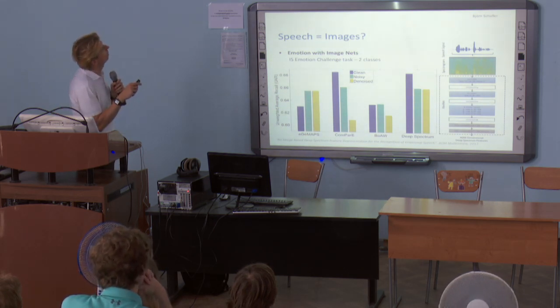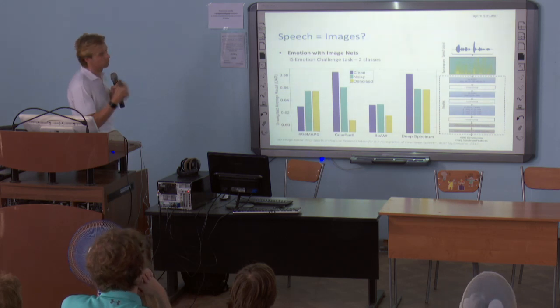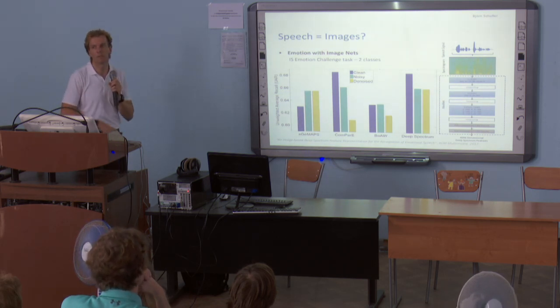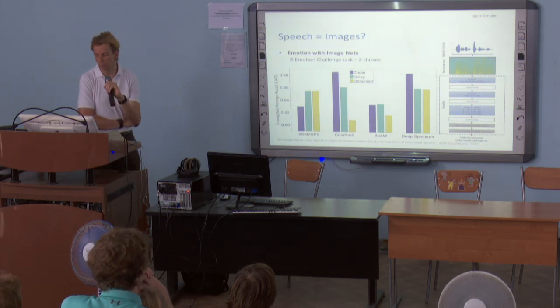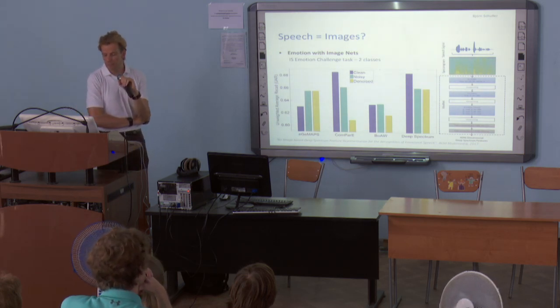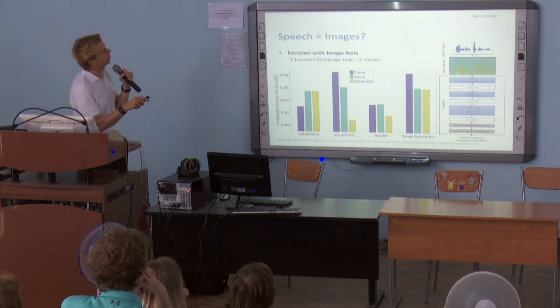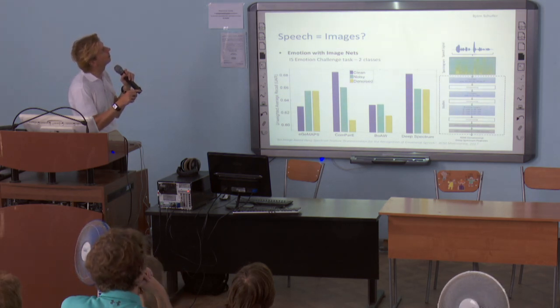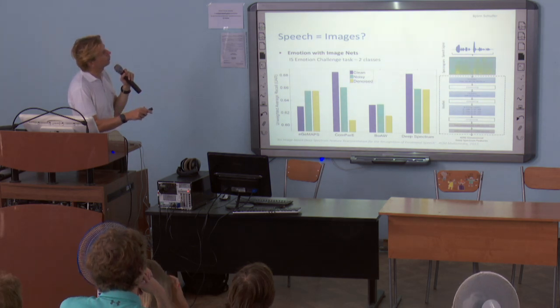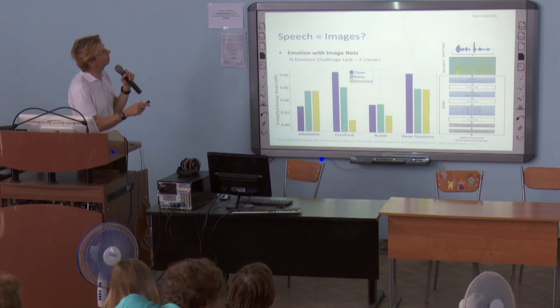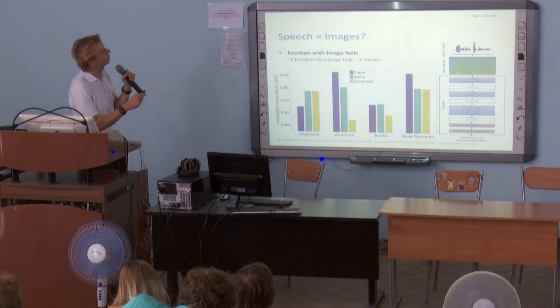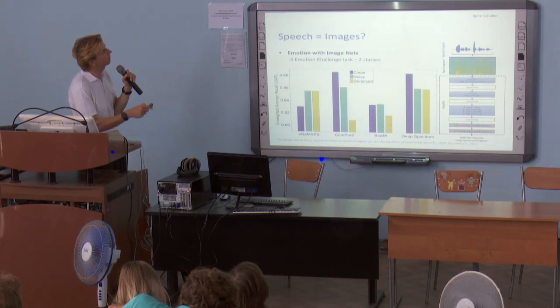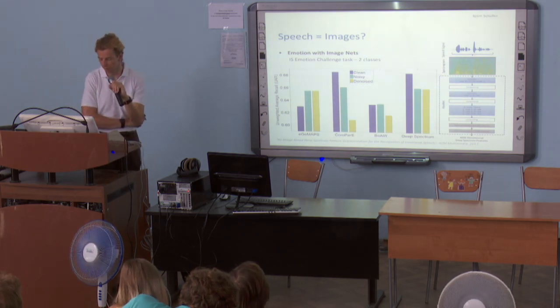This even works for speech. Snore sounds and DCASE are sound events, and you would say, what about speech? Speech is probably a much more complex phenomenon. Here you can see deep spectrum features versus bag-of-audio-words or traditional audio features in noisy and clean settings on the emotion challenge 2-class task. And what you can see is that the image network is always at least on par with each of the best. So you have to combine these 3 to get as good as the deep spectrum across clean and noisy settings.